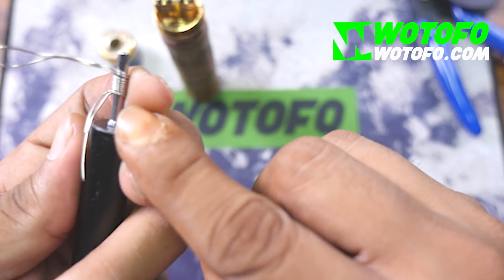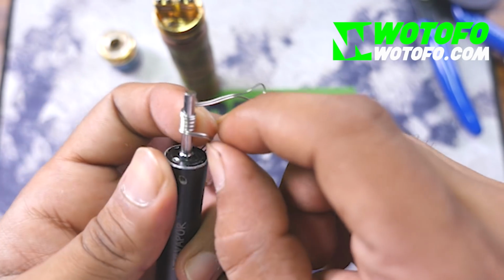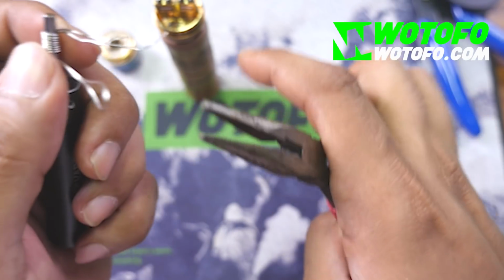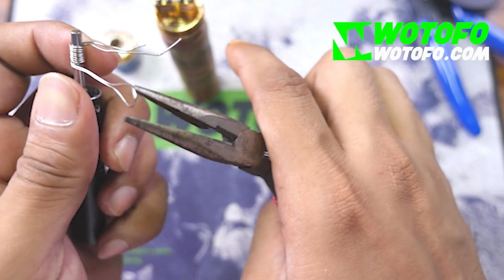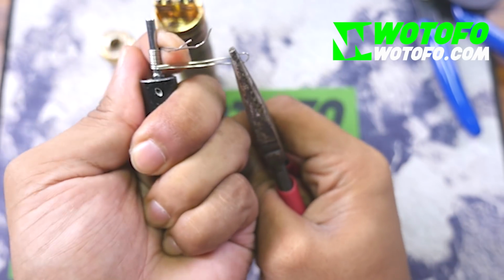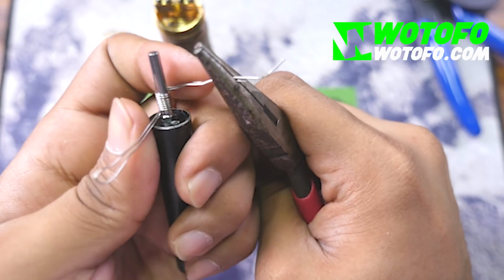And if you can see, there's some loose ends. Don't worry about those loose ends. I'll show you an easy fix. If there's any loose ends on your wires, you just need to get your long nose pliers. Hold this down and then just give it a nice pull. Nice and tight. Just pull that.